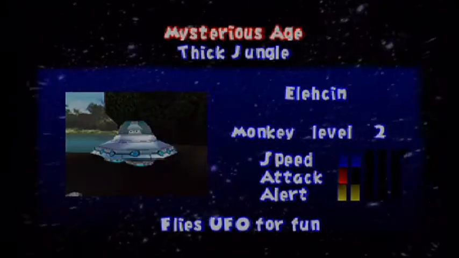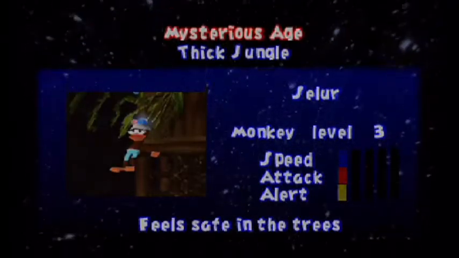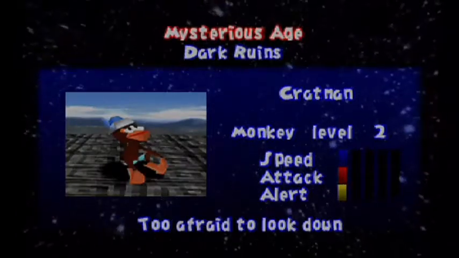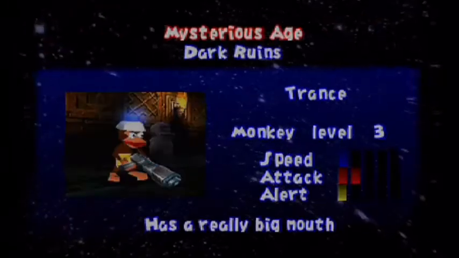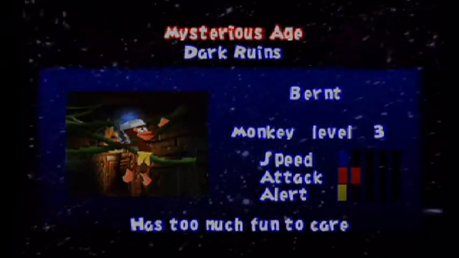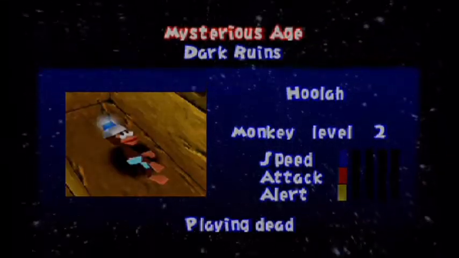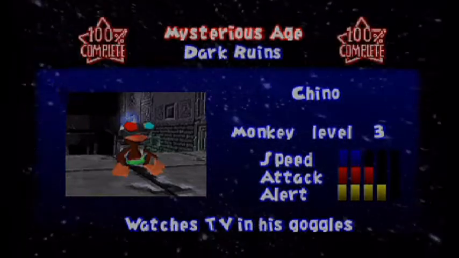What even is this name? Elchim? Flies UFO for fun. Cellar feels safe in the trees. Kyle, fun, sun, shiny new gun. Kratman, too afraid to look down. Mav, dreams about being a star. Trance has a really big mouth. Burnt, too much fun to care. Runt, slippery fast runner. Hula, playing dead. Chino watches TV in his goggles. That is cool, but we kind of have that technology now.